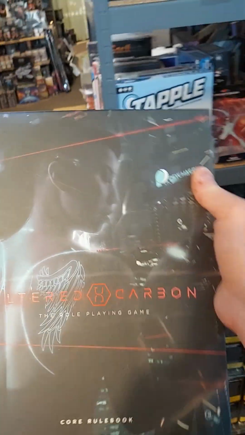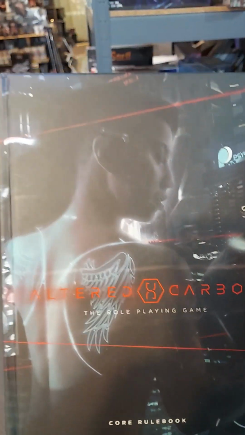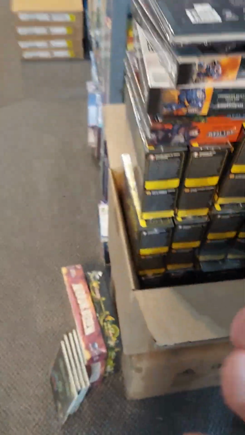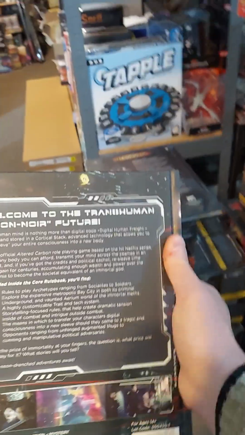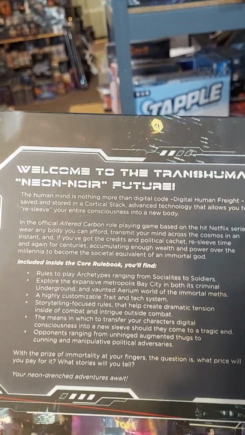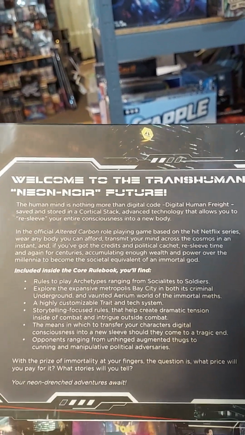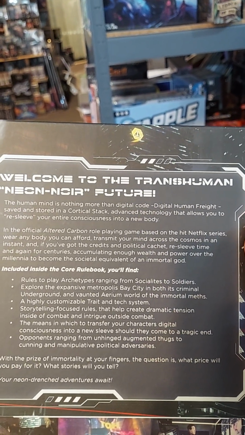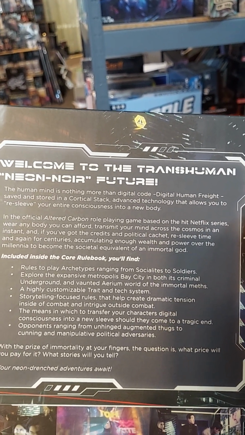Again, more Renegade stuff. Can you tell we put it in order in with Renegade? The Altered Carbon role-playing game. Welcome to the transhuman neon noir future. The human mind is nothing more than digital code, saved and stored in a cortical stack. Advanced technology that allows you to re-sleeve your entire consciousness into a new body.